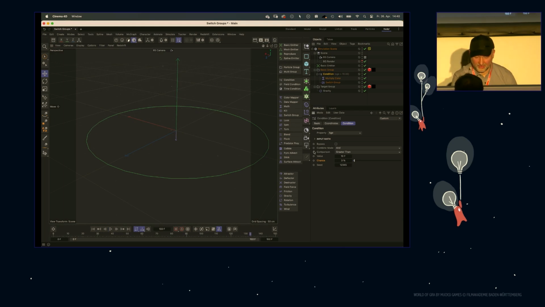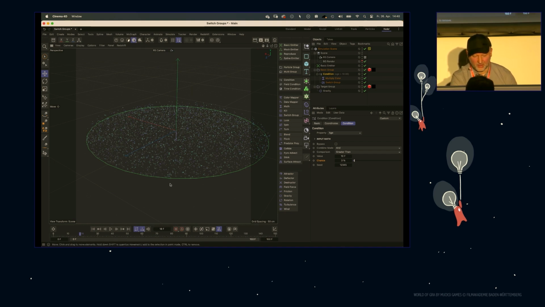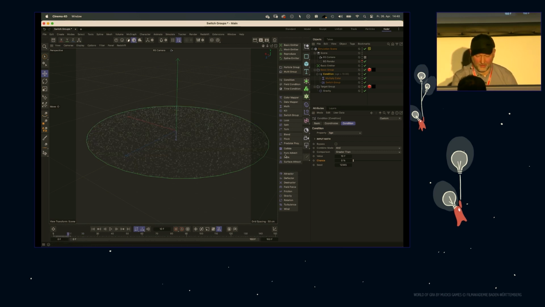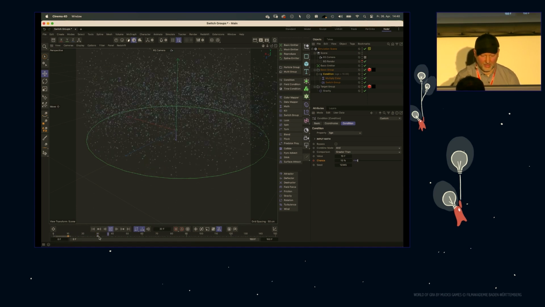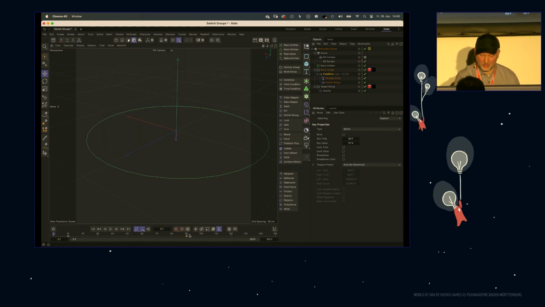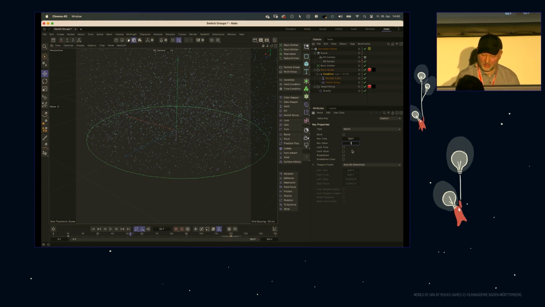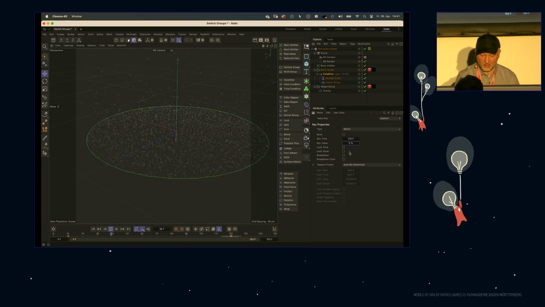I wanted to have this animation where they start off with a couple of particles, and then after a specific time frame, more of them are flying upwards. That's why I animated the chance parameter. I can do that here again. Let's say at 0, and then after 20 frames, maybe 10% chance. So at the beginning nothing's happening, then a couple, and then even more. Let's see how that looks. Maybe even more, or less of a chance. Yeah, that looks nice.